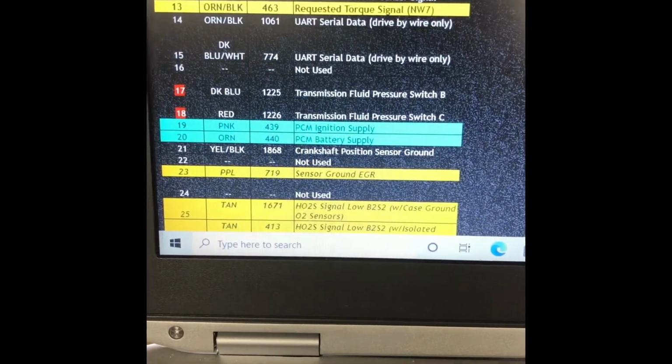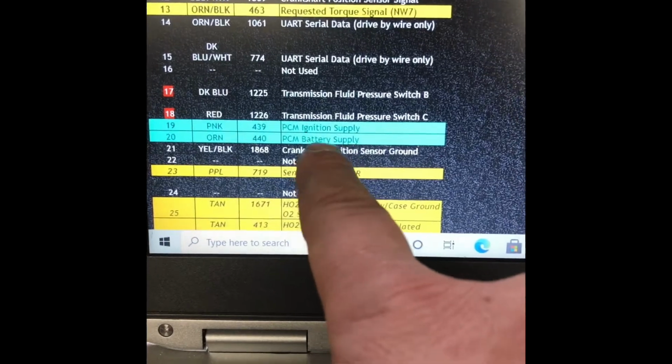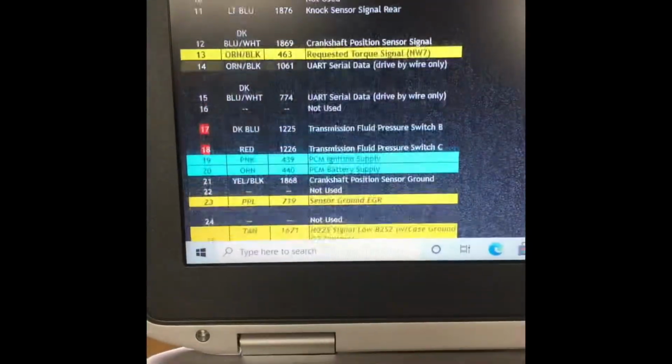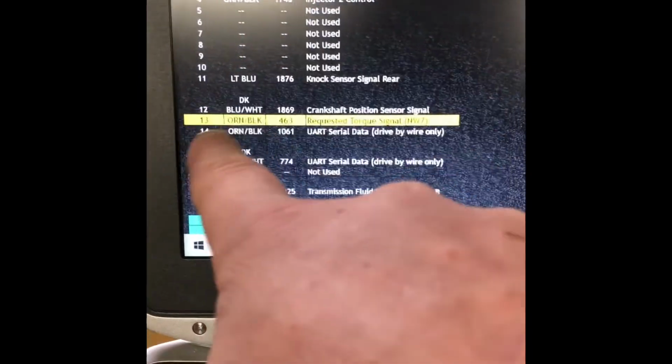We got this blue one right there, PCM ignition supply, PCM battery supply. Those are blue, we need those. Sensor ground EGR, we can remove. The idea is you go through, you find pin number 13, and you remove this.